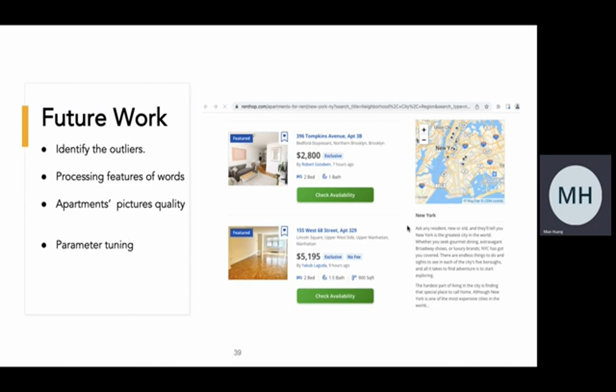The last thing I think we can also do is tune the parameters. What we did in this project is just use the sklearn library with its default variable values. We didn't change them, like the decision tree depth or the K value of the K nearest neighbors classifier. If we can make changes and compare all these models, I think we can also get better results.